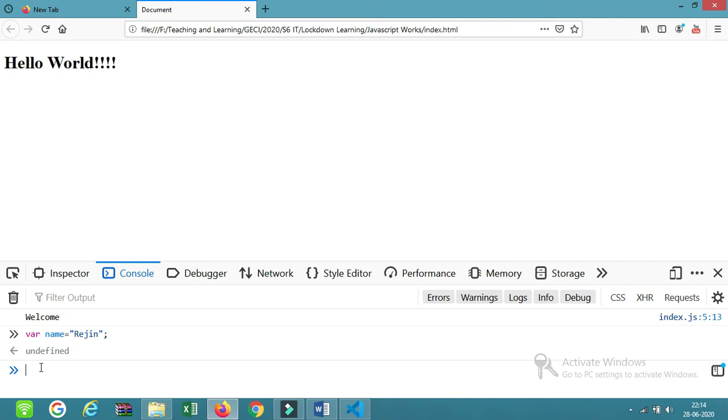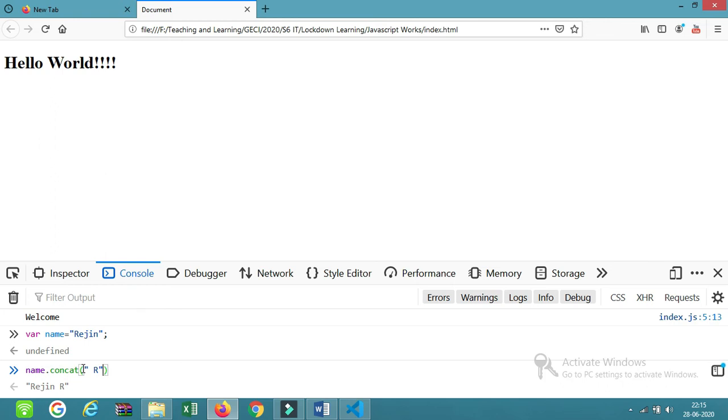Okay, now we can apply different functions related to this string object. The first one is charAt. Name dot charAt stands for character at. I will type 2. So you can see that the character at position 2 is g. That is 0, 1, 2. So that was charAt. And we can use concatenation. Let's try out concatenation. For that we can use the function concat. I will type a space and I will type r. So that is concatenation. We can concatenate strings together.